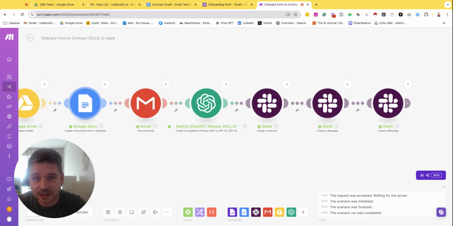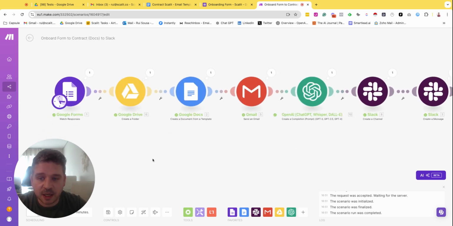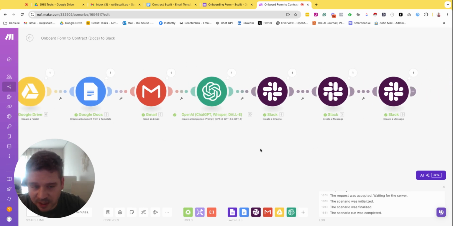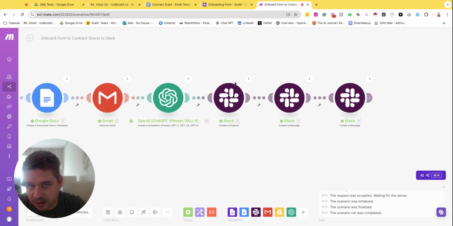Here is just like sending a draft, and this is really more an automation for maybe small business owners, like plumbers, dentists, whatever it is, because you need to send a draft, you need to agree on that, and then you sign. But as you can see, this actually saves you probably like an hour just doing the folders, doing the contracts, sending an email to the client, and then creating the Slack channels or whatever you want.